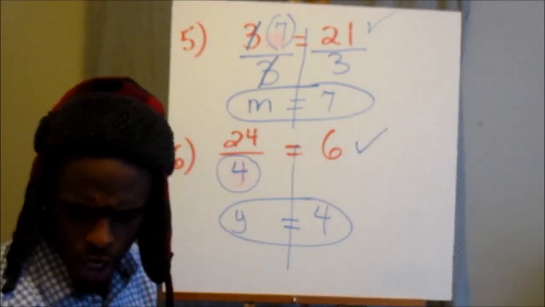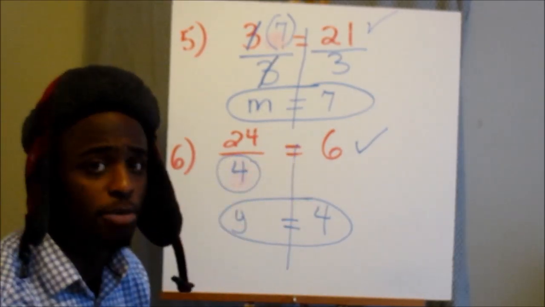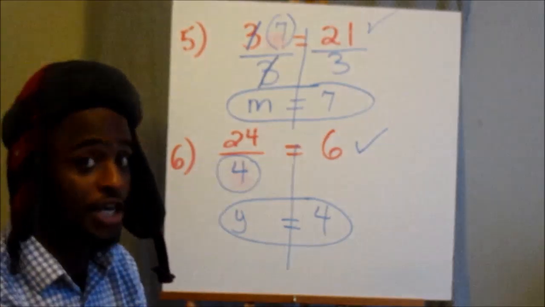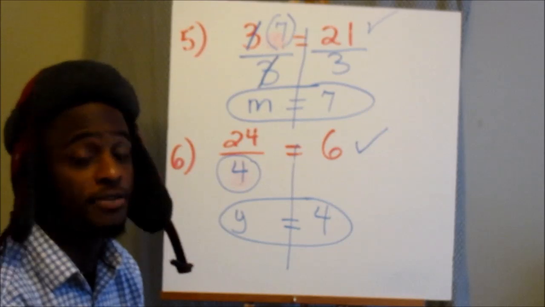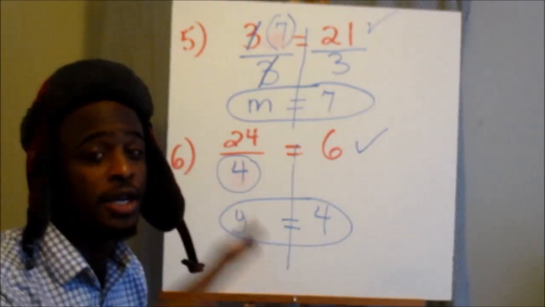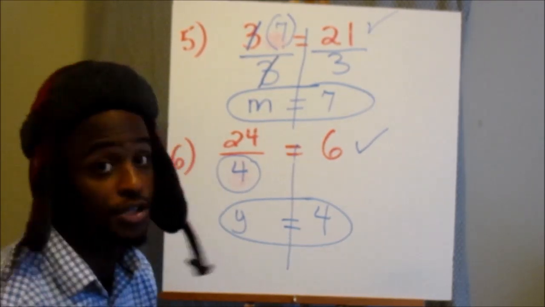Always remember on subtraction problems and division problems, if the second number is a variable, do not use inverse operation. That's only when you're talking about subtraction and division problems and the second number is a variable. If the first number is the variable, you can use inverse operation. And with addition and multiplication problems, you can always use inverse operation every single time.